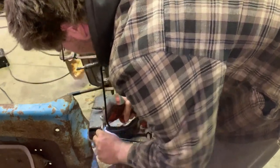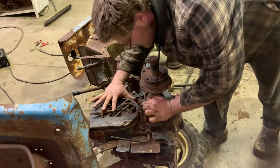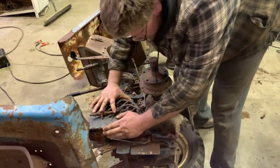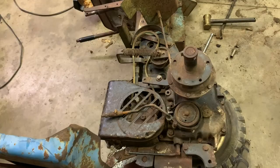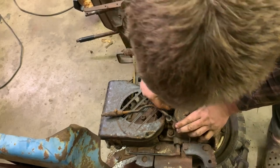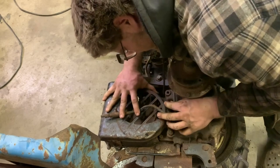There we go. So now this should be lined up, hopefully. It is not. Now it is. That'll be easy to line up. Let me grab a half inch bolt, since I'm guessing that's probably what we'll need. And we should be able to get it hooked up. So here is a bolt we can run through. Hopefully this is the same thread as this.